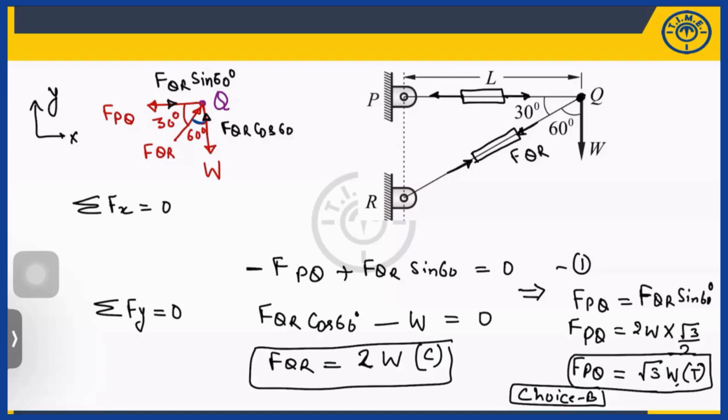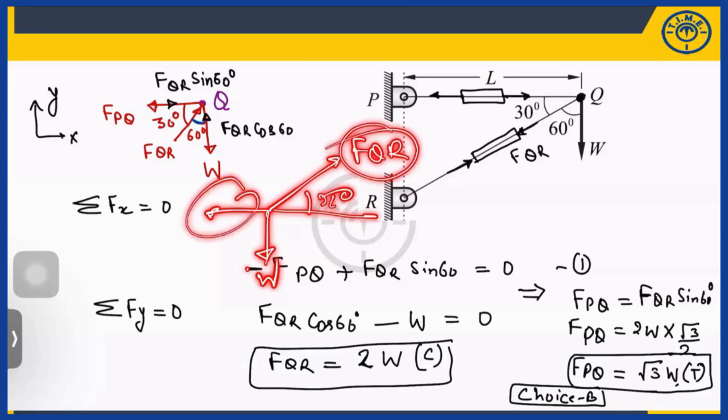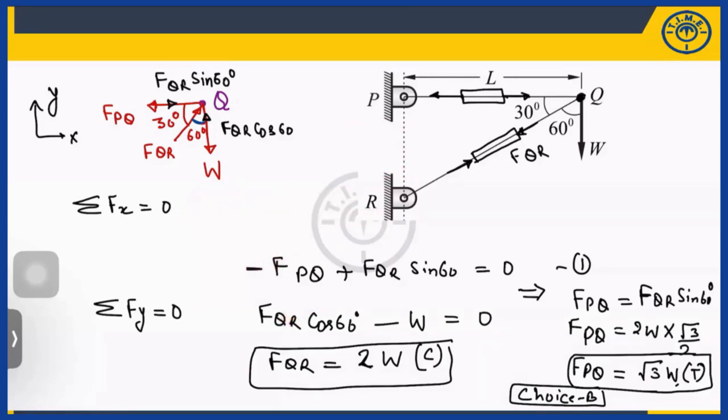But the thing is, the three forces should be acting. When you are resolving these forces, either you can solve by the generalized approach or by using the Lami's theorem. For example, this W force is acting, and one is F of QR. You already know the angle value. This is 30 degree. You just apply the Lami's theorem because one is known to you. You can calculate. There is not an issue.